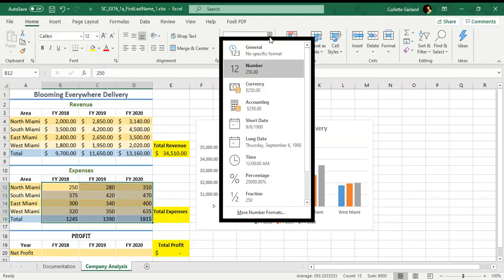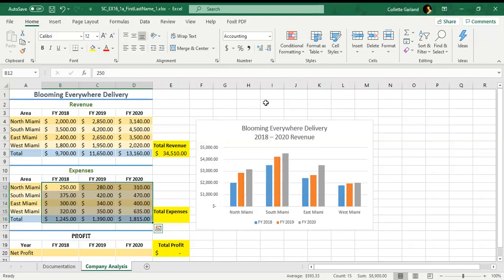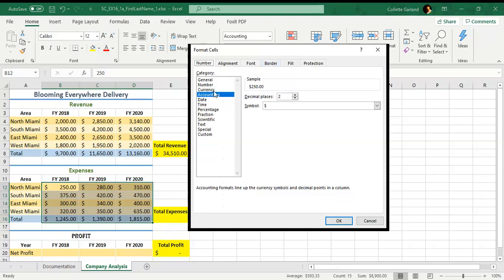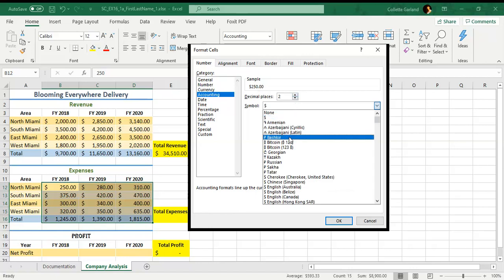So we go here, we click on accounting, and it automatically changed it to the dollar sign and the 2 decimal places here, but to make sure that is right, you can click on the drop down box. Here's your accounting, decimal places 2, and the symbol here, so you can change your decimal places. And you'll notice this is what it ends up looking like. And change your symbol.